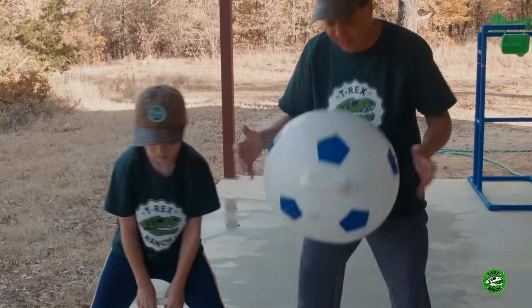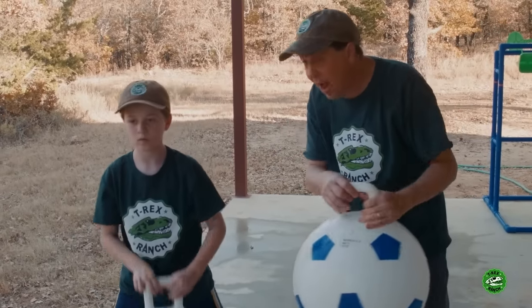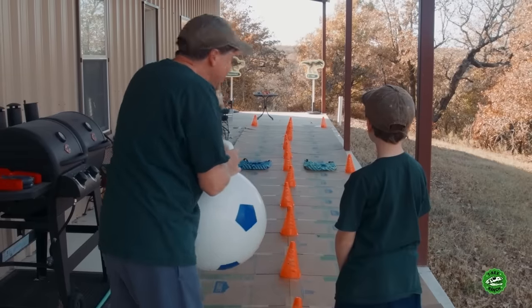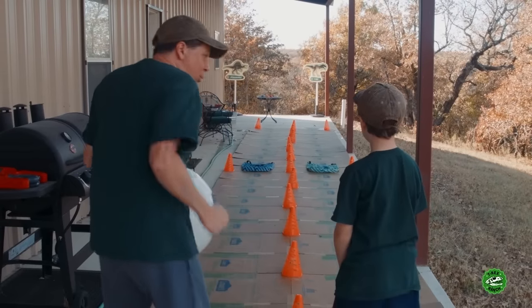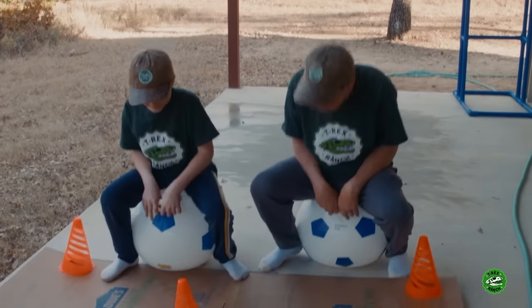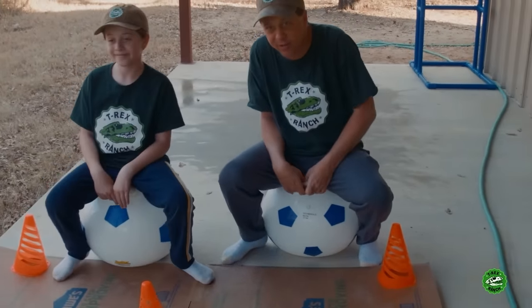Okay, we're gonna start off on these soccer bumpers here. We're gonna hop along halfway down the racetrack side by side. Halfway down, you're gonna switch, get rid of this, and get the potato sack race bag, put it on your feet, go the rest of the way. You ready? I will win. Oh, you're gonna win. That's what you think, man. No, I've got this. I know how to do the old soccer bopper here.